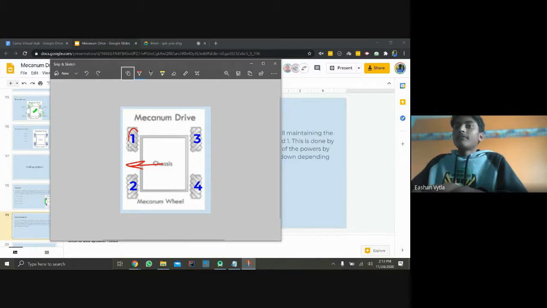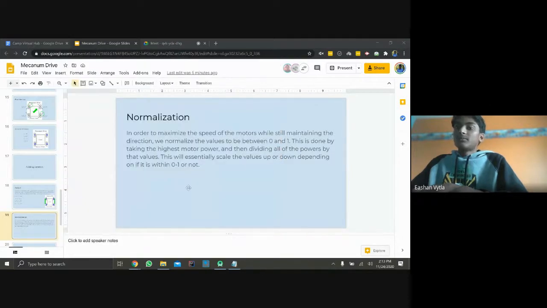Now if I put 0.5, -0.5, -0.5, and 0.5, that is also going to strafe, sorry, strafing this way, but at 50% speed since it's 0.5. However, I want to scale this up to 1.0. I never want to go slower. So that's when normalization comes in.